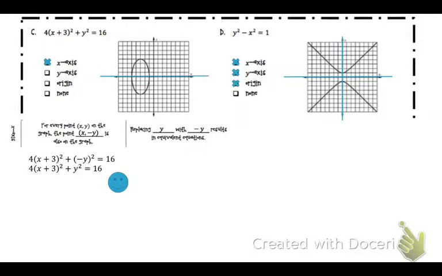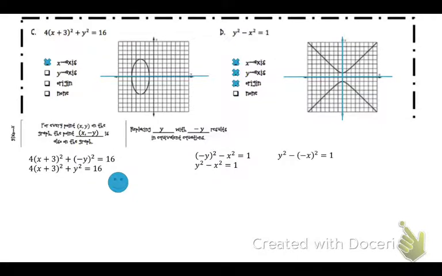And it is also symmetric with the origin, because if we rotate that, we're going to get the same exact graph. So that means I have 3 different things I'm going to check. I need to check my x-axis. So I'm going to replace my y's with negative y. So that's negative y squared minus x squared equals 1. Negative y squared is positive y squared. So that's the same, we're good. It is symmetric with the x-axis.